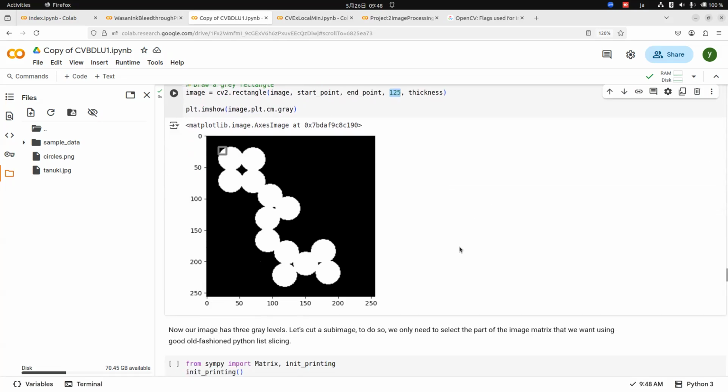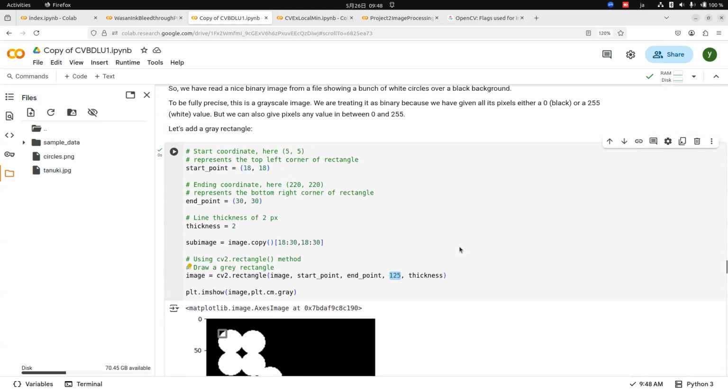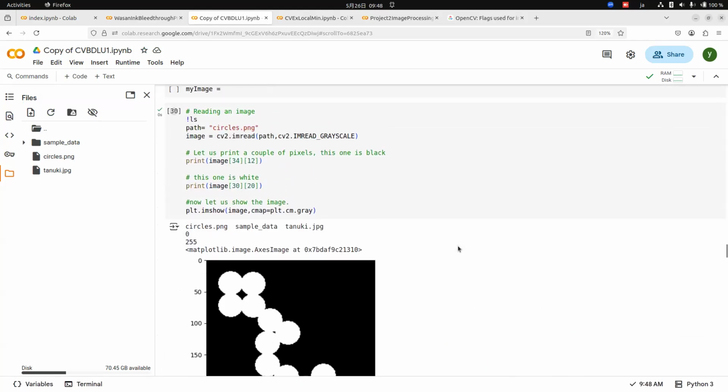Okay, square means 4 90-degree angles, and 4 equal sides. Rectangle is 4 90-degree angles, and the sides are equal 2 to 2. Okay, so now I can open a function that I had in my hard drive, with imread. Have to be careful of the path and have to be careful of the flag.